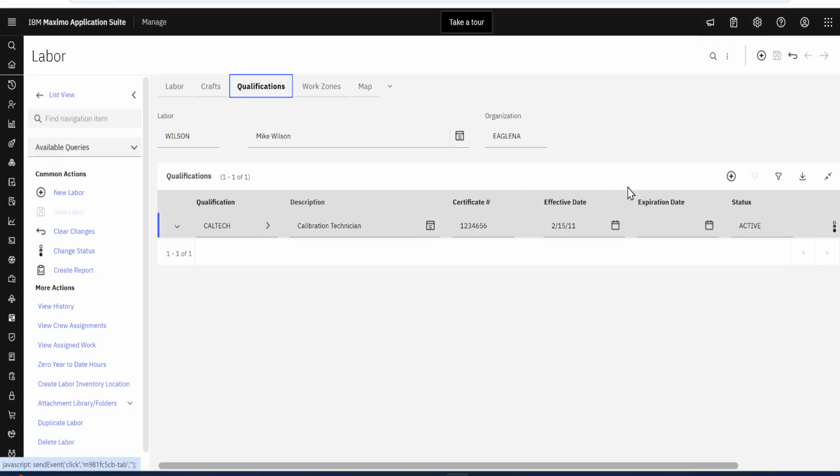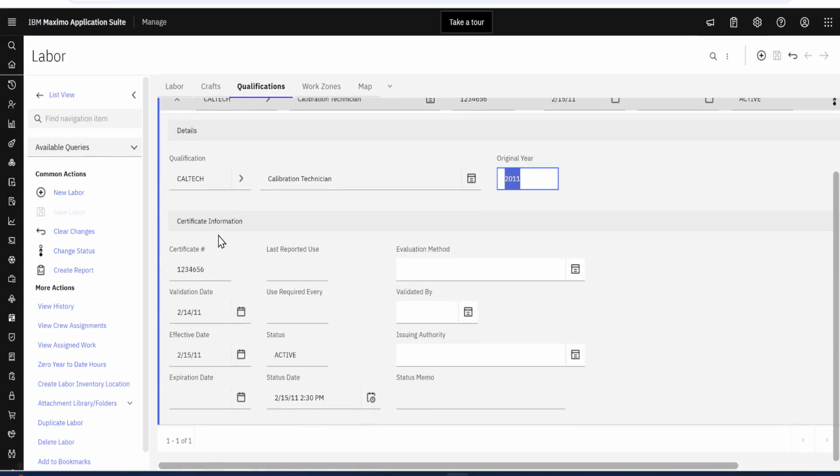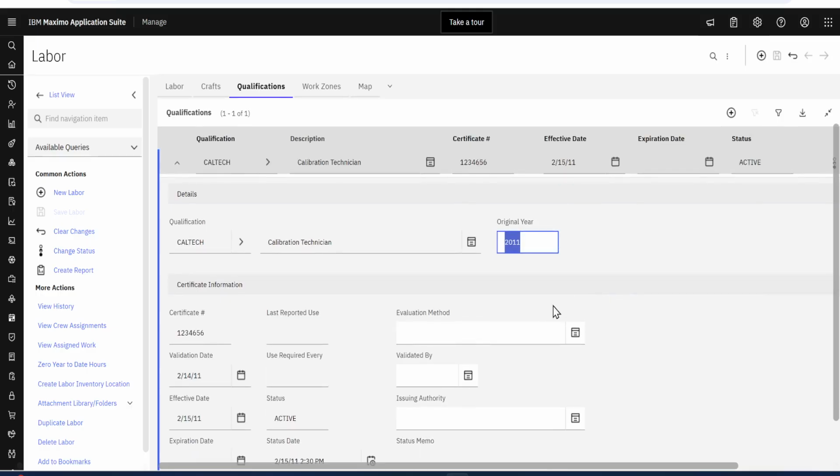Again, you can create that qualification from this section, or you can directly go to the qualification application and create it. Here I can see that this is a certification number. Wilson has a calibration technician certification, and that certification is valid from this specific date to this specific date, and when it was issued, and some other details.